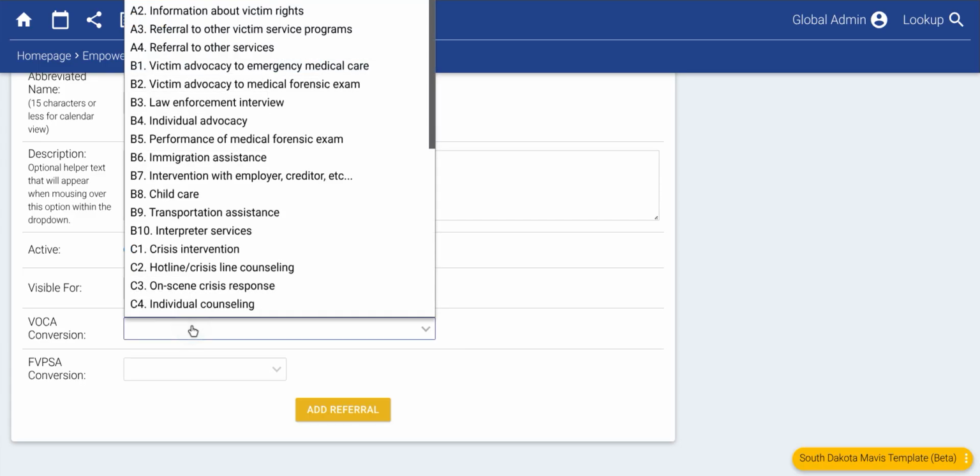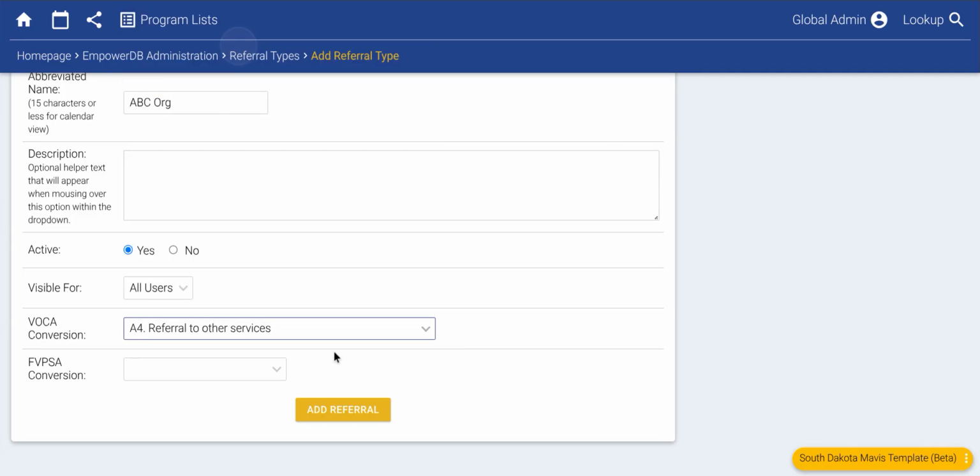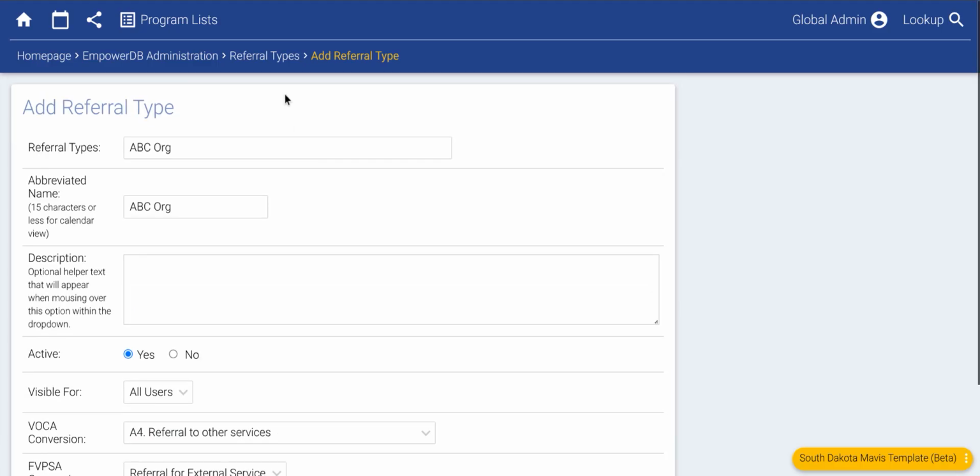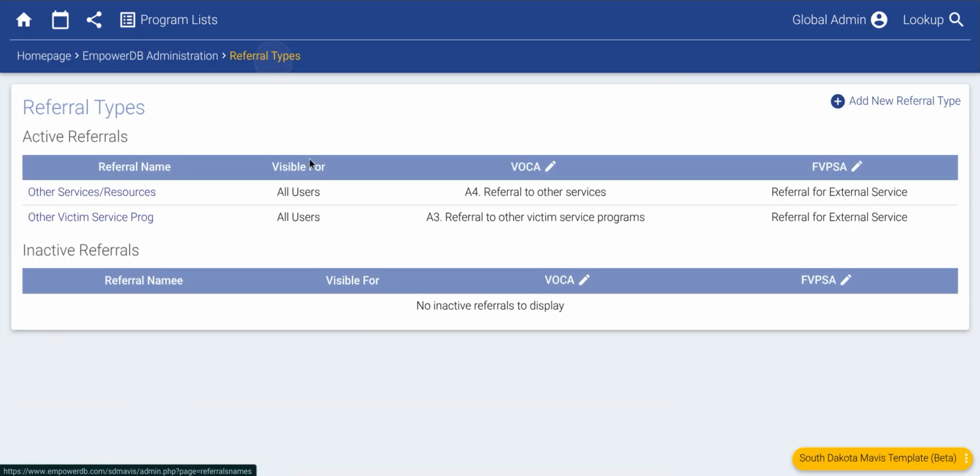And it's going to convert to VOCA as referral to other services. FIPSA just recently added this, referral to an external service. Okay, so you can fill in this referral list with as many referral items as you want.